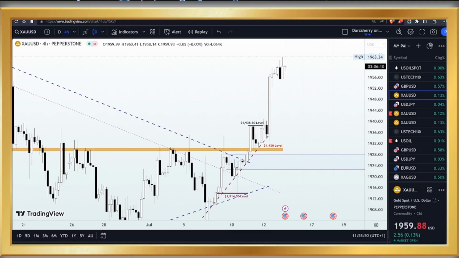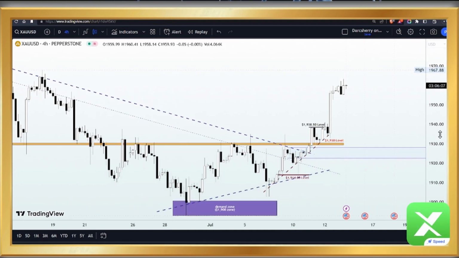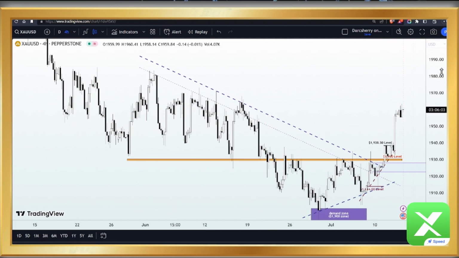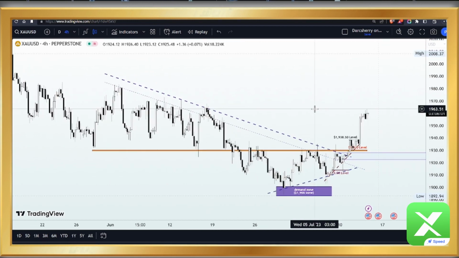Now, to do that, I want us to go up into the 4 hours time frame where we saw a simple setup that we said we were going to be using to guide our trading activity at the beginning of the week. Now, during the Monday live session, we had this setup identified.